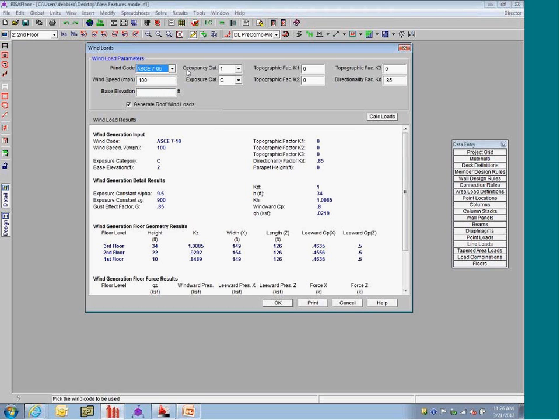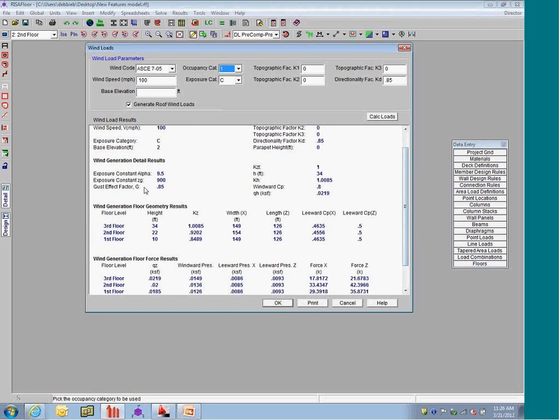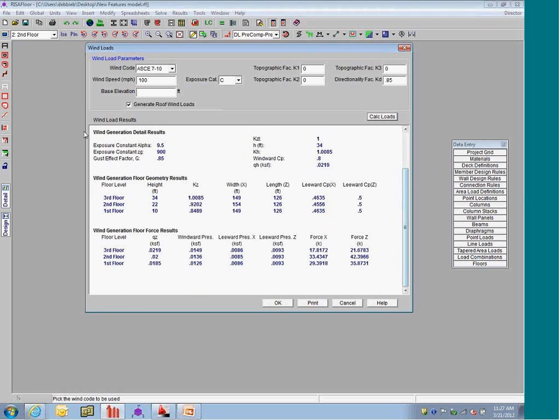And the big thing you'll notice from ASCE 7-05 to 7-10, really, the very largest thing is that there's no occupancy category. So that was a very confusing thing. I don't know if people ever get that, but with the occupancy category 1, it actually did give you an importance category of 0.85. So a little strange. But if you actually go to 2, that was an occupancy category, gave you importance category of 1. So they took that out. I'm glad. That was a little bit confusing. So you can calculate the loads this way, and it's a little bit easier to understand.